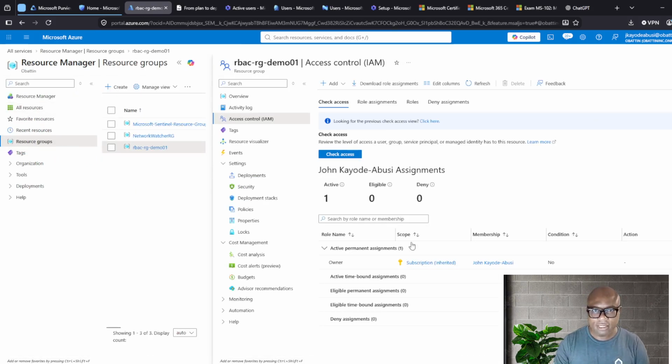So what I've done here is that I have been able to create a user, give that user a tenant level role, and give that user an RBAC role. So both of them work together depending on what you want to do. And the point I'm trying to make here is that there is a difference between an Entra level role and an Azure level role or Azure subscription level role. Now, one opens the door for that identity environment. The other one gives you the right permission to access certain resources. So they are not doing the same job, but they have to be separated because of the way the design is made.